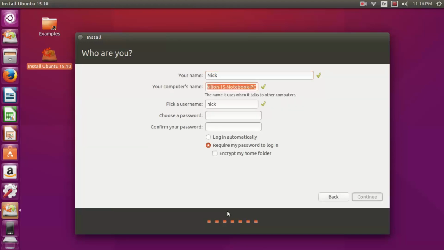So I'm going to name my computer Voltron, and set a username and password. And you do have a few options also to log in automatically or require your password. You can set this however you want. I like to require my password to log in.